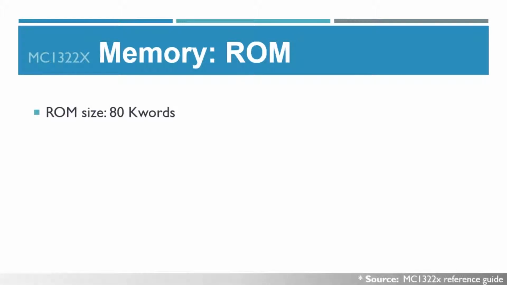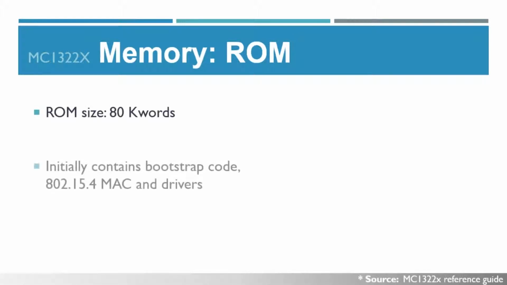Moving on to talk about the ROM. The ROM size is about 80 kilowords, and initially it contains the bootstrap code or the drivers that are needed to reset the device if need be, and it also is all the code that is needed to start off the communication within the chip to the external world.